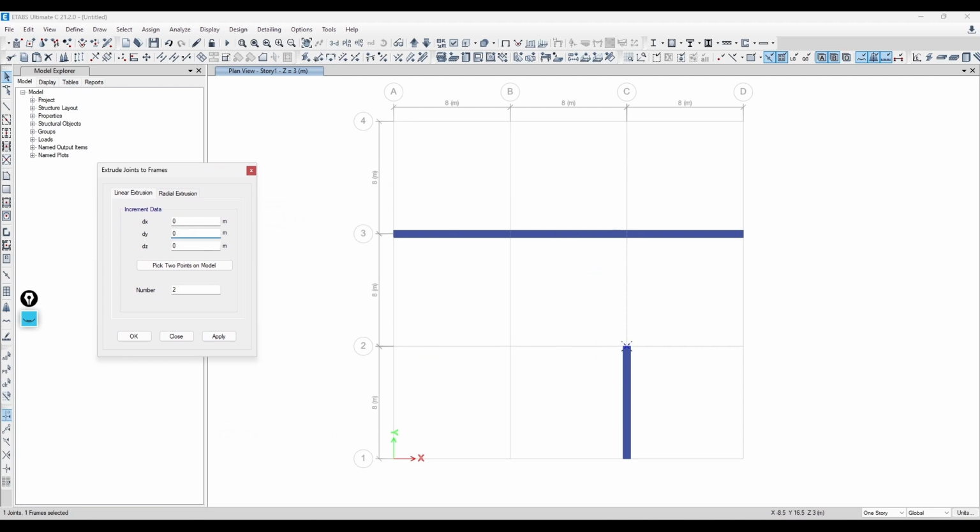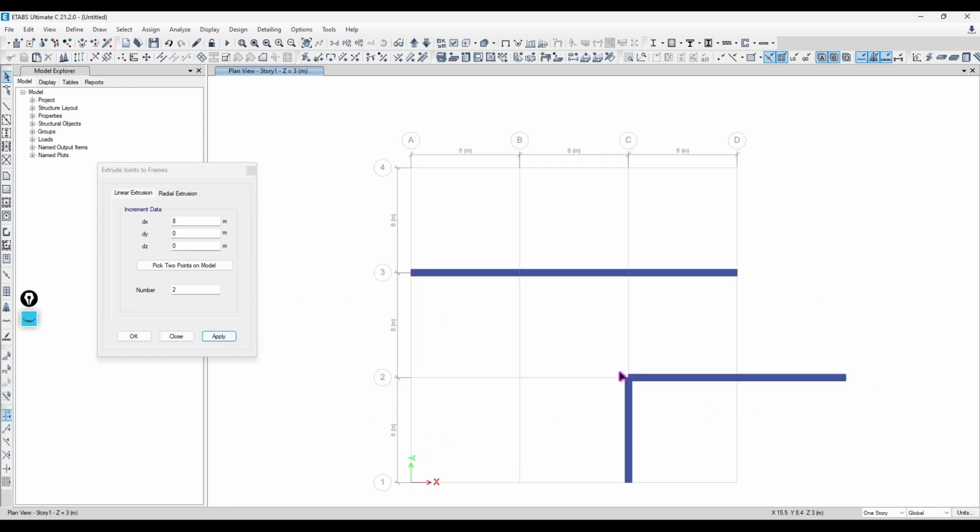Let's start from the beginning. Let's say I'm gonna go 8 meters along positive x, so I'm moving to the right, and I click on apply. It goes like this, right? It was extruded 8 meters in this direction. Now I want to extrude it in that direction until it coincides with this beam, so it's 8 meters in the y direction. So the x direction is 0, and this is 8. And I want to replicate it once, only once. I want to extrude it one time, not twice. And then I click on apply, and there you go.